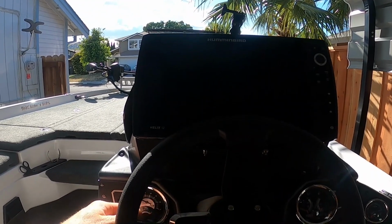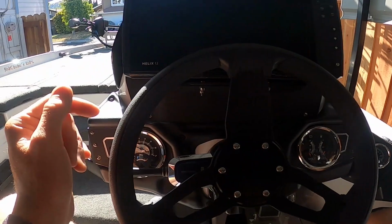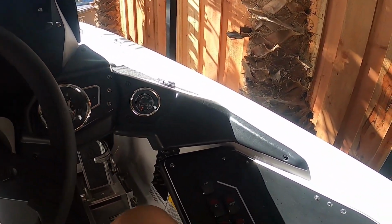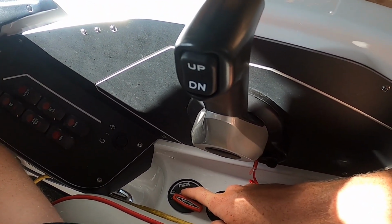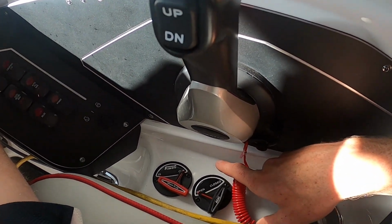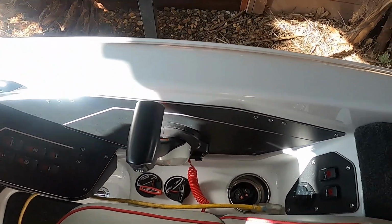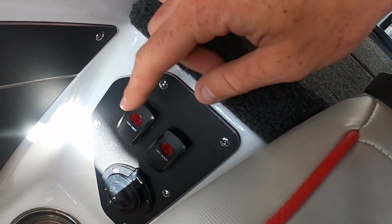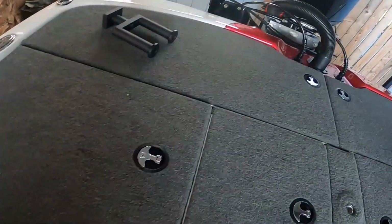But got blinker trim right here, gauges, RPMs, trim, volt, fuel, and water pressure. Water pressure being the most important. Then what we got down here is the plug, which is awesome. Love that, because then I don't have to bend down over there and get the plug anymore. And then you got the live well open and close, because there's only one live well in this. Oh, and you also have your oxygen for your live wells, your oxygen generators, and dry dock. You can turn on dry dock, and it has fans in all the compartments that will dry it out.